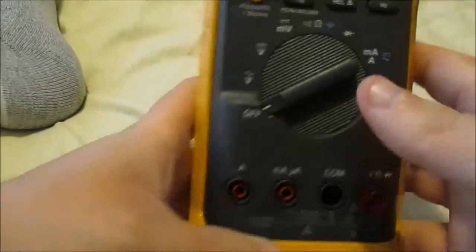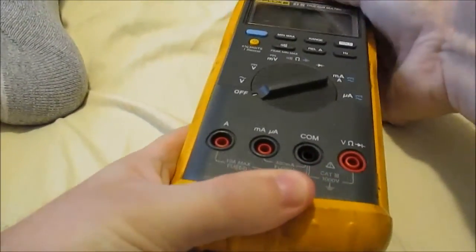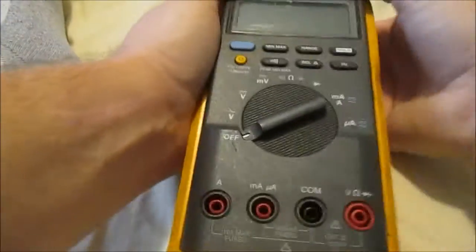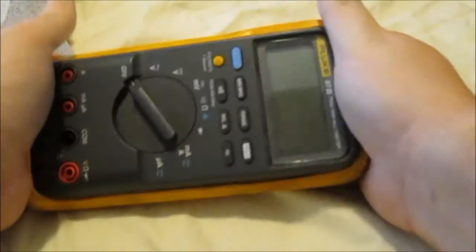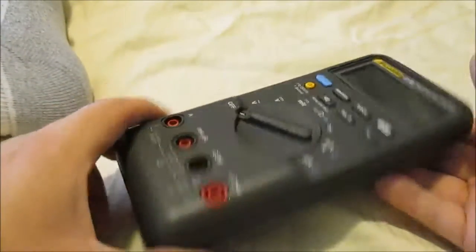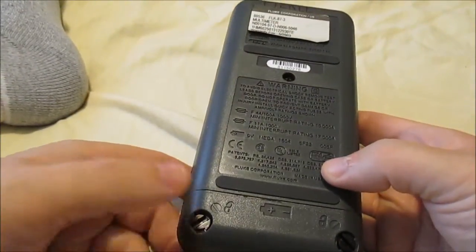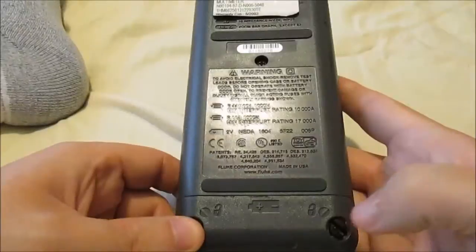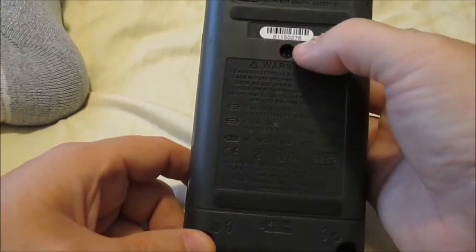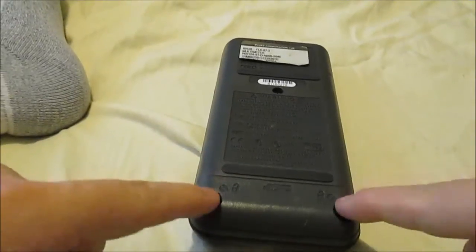So what I'm going to do is unplug all this and turn it off. I'm going to take this cover off. It's just my little rubber cover, and you pop that out like that. Set this aside for now. Then you flip your meter over, and you'll notice there is a flathead screw here, a flathead screw here, and a Phillips head here. First thing, I'm going to take off these two flatheads.